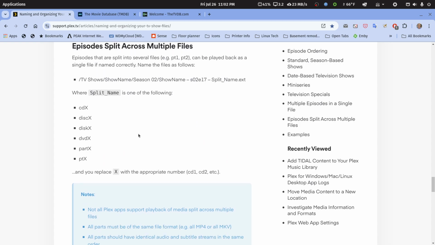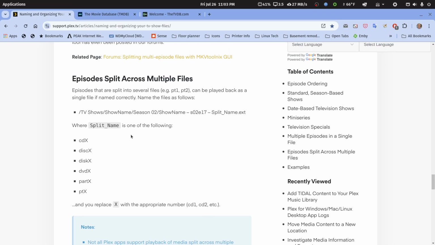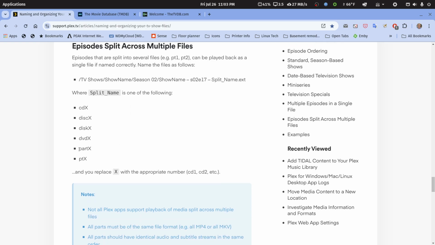And then this tells you how to join 2 files together. You don't actually join them together, but Plex will treat 2 files as one. This is split naming, and I generally use part 1 and part 2. No spaces.